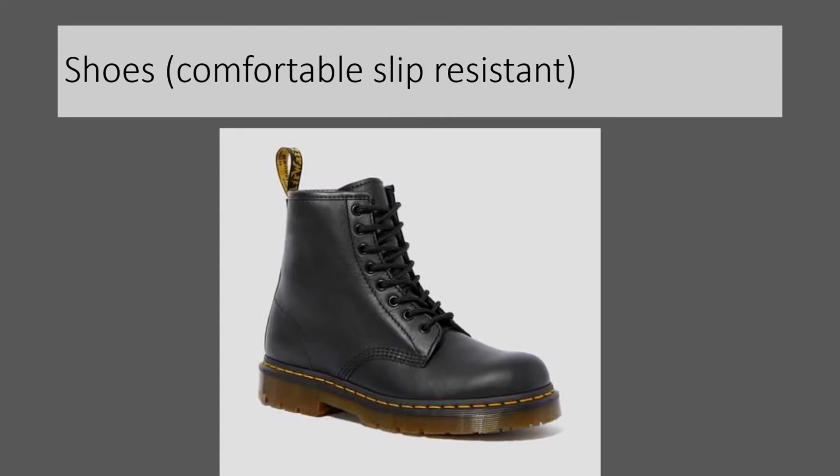Shoes, to work around potential hazard while staying safe and comfortable throughout your exhaustive shift. Here are the kind of shoes that bartenders should wear and the features to look out for. Slip resistance, water resistance, comfort, ventilation, and style.